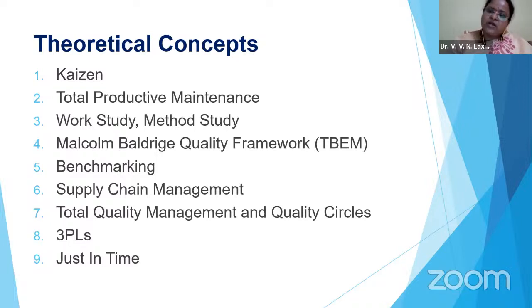Then we have a small concept called just in time, which has really changed the shape of the logistics industry and also manufacturing. Just in time is an inventory control technique where organizations maintain only just enough inventory for the lead time. Lead time means the time gap between the company placing the order and receiving the order. Only that much buffer stock or safety stock is kept, and a lot of liquid cash is not getting blocked as inventory. Now, this just in time happens because of the information technology boom.